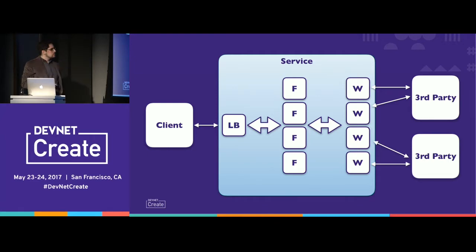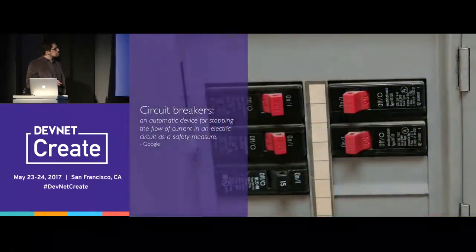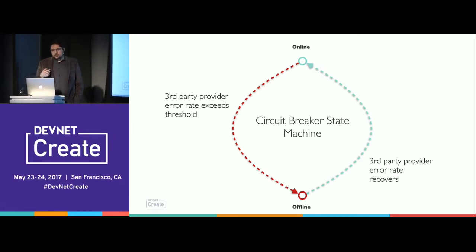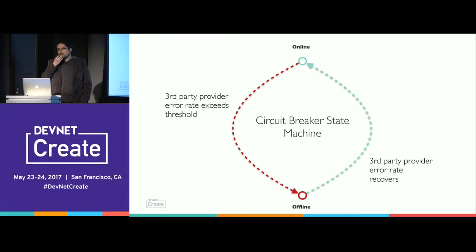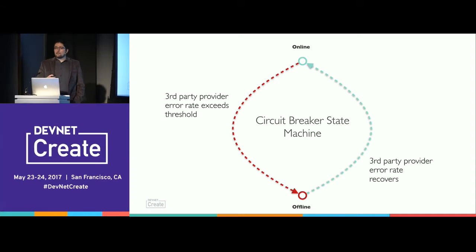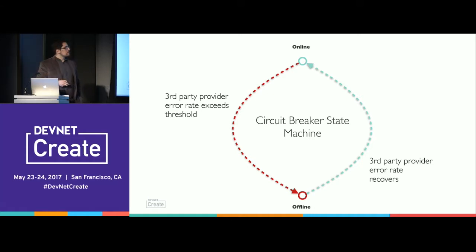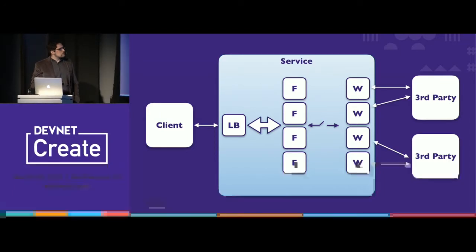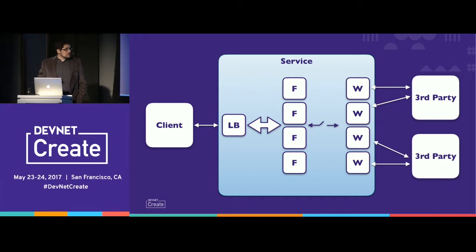Obviously depending on your product, there are a lot of creative things you can do. Once the circuit breaker is in the offline state, you can configure it to do some thinning health checks — something we talked about earlier for setting up your Kubernetes swarm. The key thing to remember is the third-party provider is down, so you don't want to swarm them with requests, but you do want to know as soon as possible when they're back up. As soon as they're back up, you start informing your application that it's okay to send requests again. So you insert a circuit breaker between your front-end workers and your back-end workers, and the front-end is able to consult with the circuit breaker before it queues up work for the background workers.